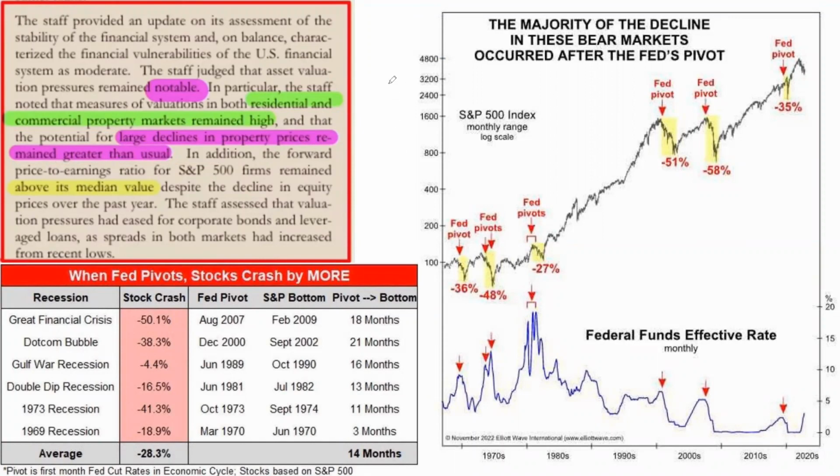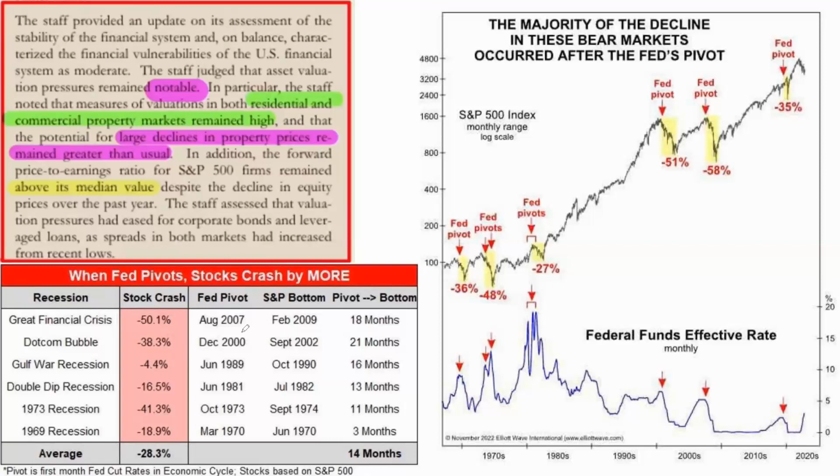Now, something that a lot of people are looking for is the Fed pivot, and everyone is trying to buy in before the Fed pivots because they think that is going to be the bottom. But if you take a look here, when the Fed pivots, stocks crash more. And the reason being is because they're pivoting from a tightening financial status to an easing and loosening financial status, because the market is actually in shambles, right? And so if the economy is looking really rough, that's going to translate to stock market valuations, okay? Company valuations and earnings projections are not going to be as good if the market looks like total crap. And so that's when the Fed actually pivots, a lot of the time when things are a complete disaster.